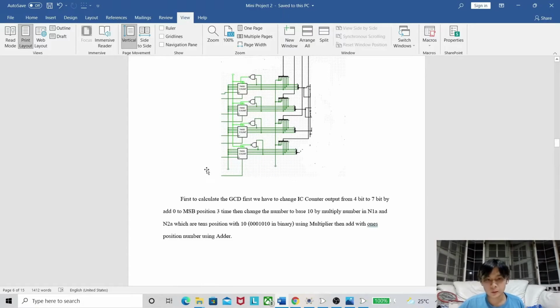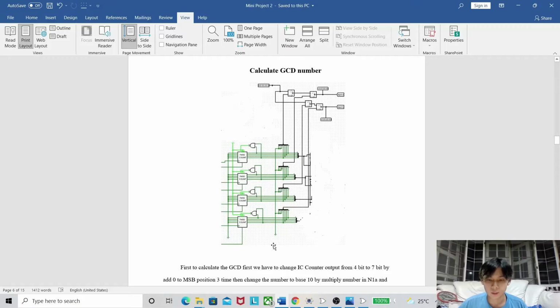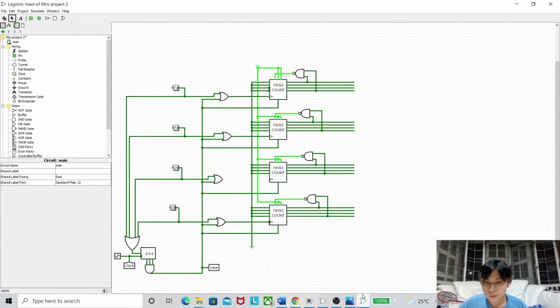Okay, now let's go to our GCD calculate number. In here we change the number to be on the 10 position and 1 position.